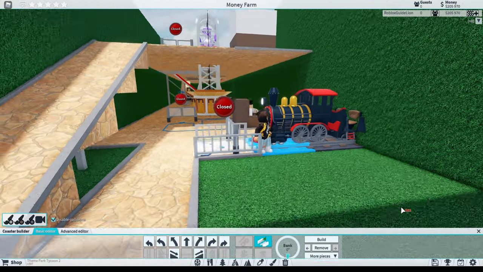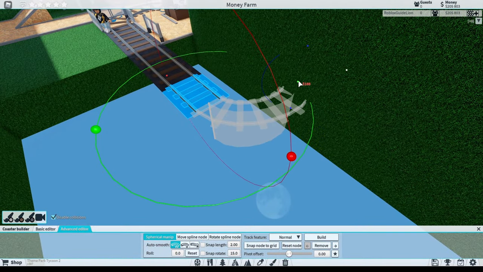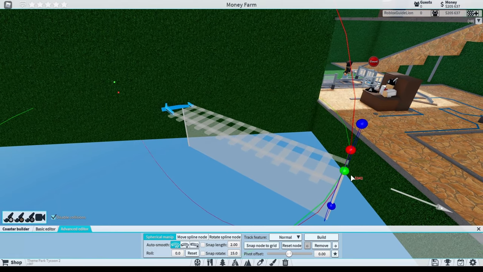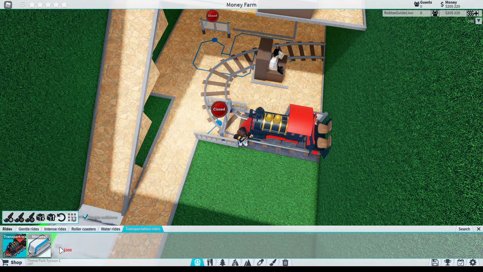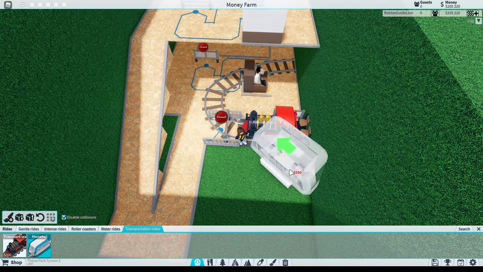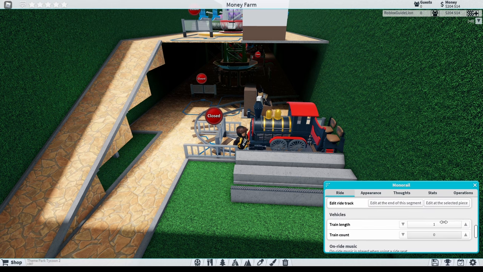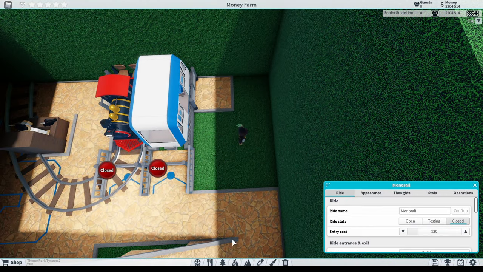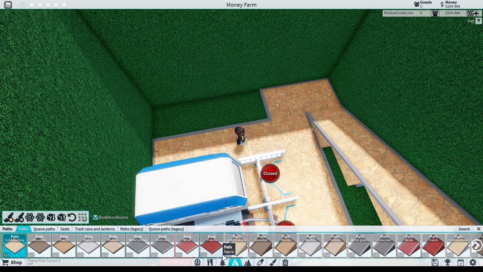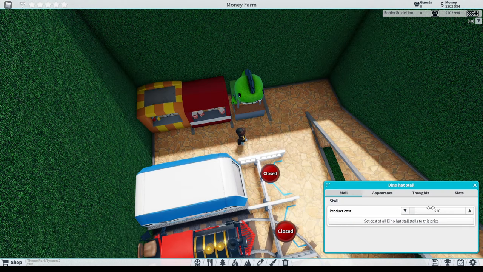Sit right here. And then for this, just build it as that. And then just connect the tracks. And then do the same for the monorail. Then you're going to put the exit right here. Pathway. Dino hat. Popcorn fries. 7. 7. And then the other one to 7.